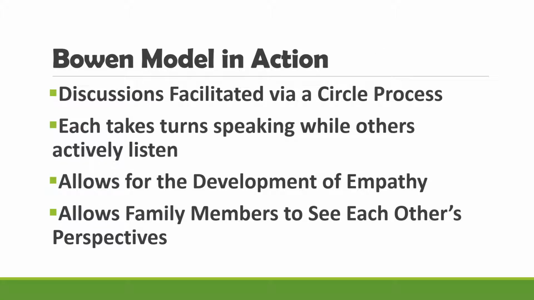Smolina, 2007, shares that to take a Bowenian approach to family therapy means to carry out discussions via a circle process. The main advantage of this method is the absence of personal counterattacks, thus allowing the individual who is talking to fully acknowledge his or her sense of insecurity, as well as bring out personal worries, unresolved issues, feelings of abandonment, and the like. Then that provides the other family members a chance to actively listen and hopefully develop empathy for their family members and see their point of view, potentially for the first time.